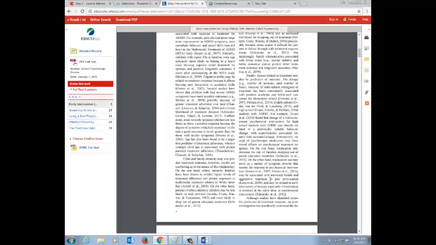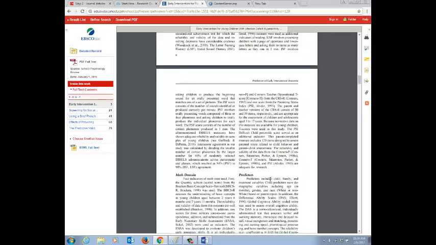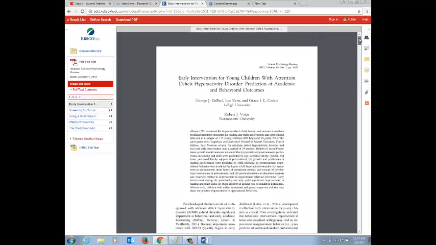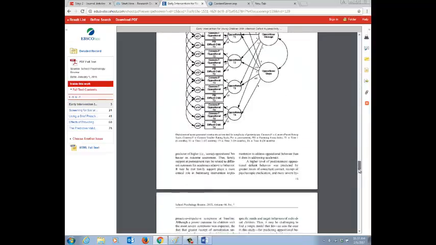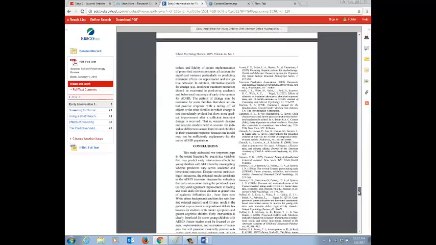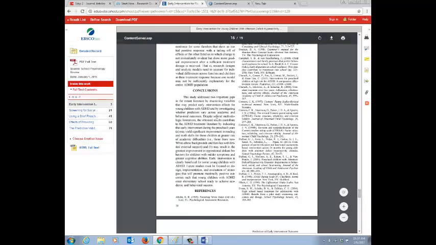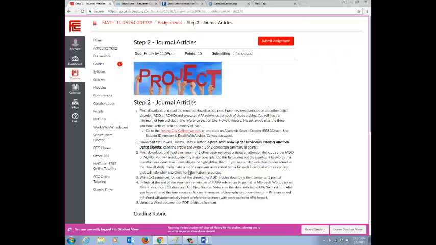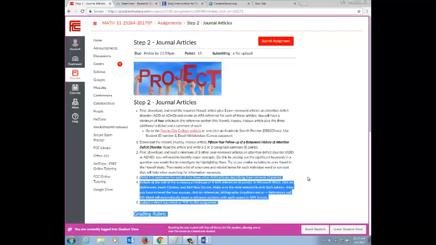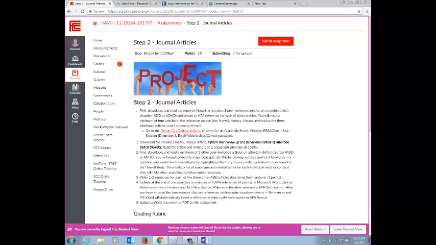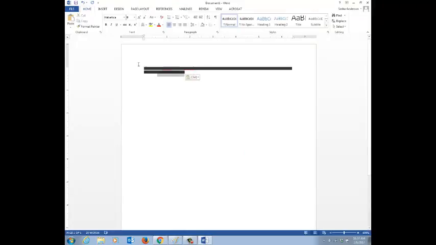You can basically read the article and using both sort of your abstract and the conclusions, which comes at the end. Here we go, conclusions. You can do a short 1 to 2 sentences for 3 other ADD articles describing their contents. That's 3 points out of the 15. And then the last part of this is that you need to make, at the end of your summary, conclude APA references, 4 points.